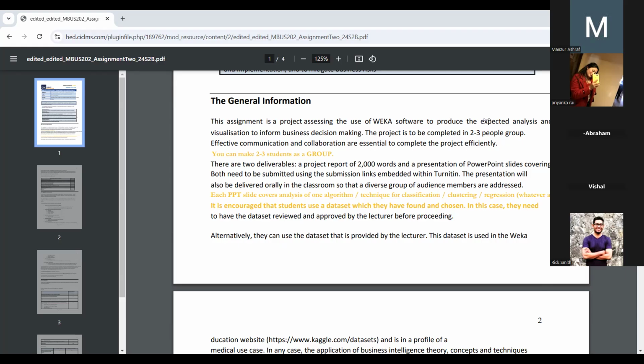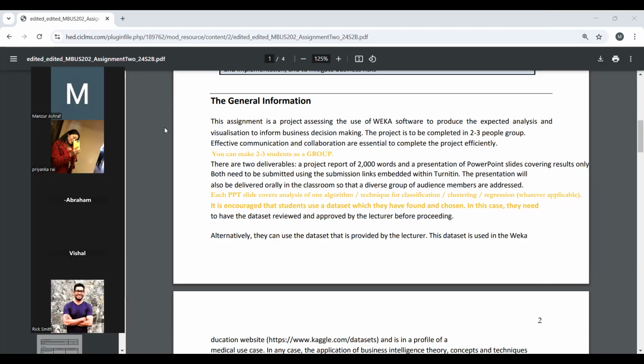Another thing I would like to talk about is data selection. I think I already discussed that you can get data from kaggle.com. Otherwise, I'll make it very simple.